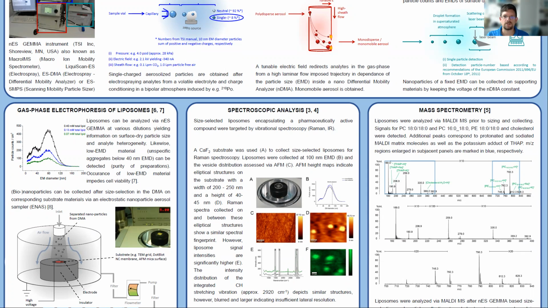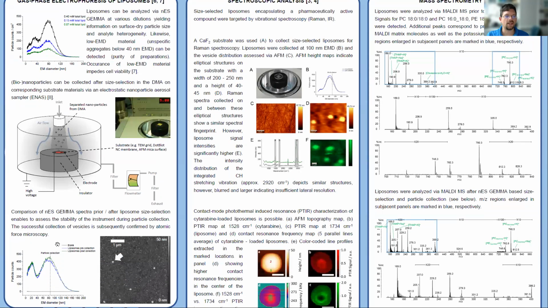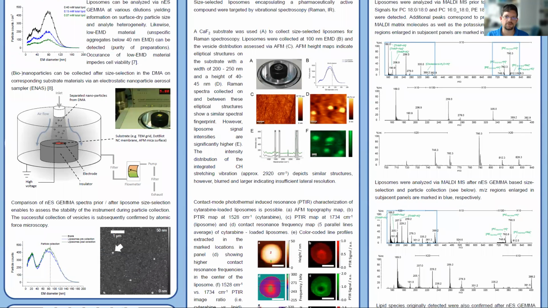Besides counting particles yielding spectra, it's also possible to size select particles after the nano-differential mobility analyzer step. When doing so, it's possible to collect bio-nanoparticles, liposomes in that case, on corresponding substrate materials, to do, for instance, atomic force microscopy of those vesicles. You can see it here in the left column.